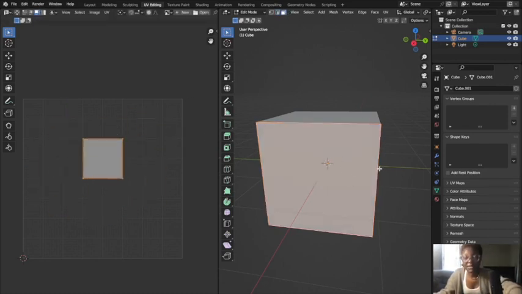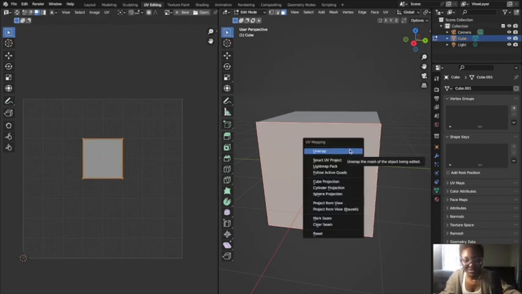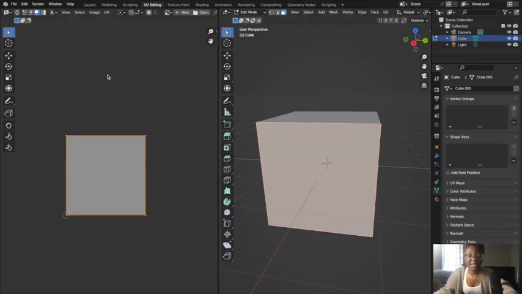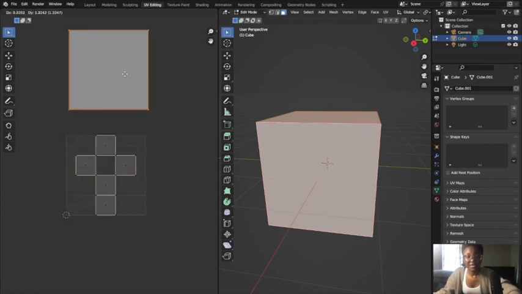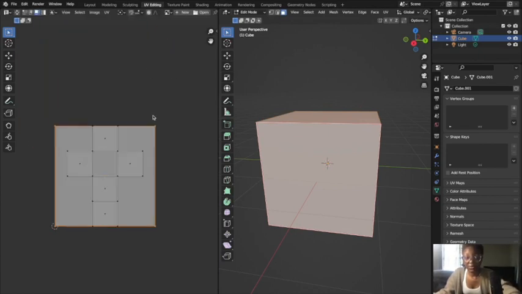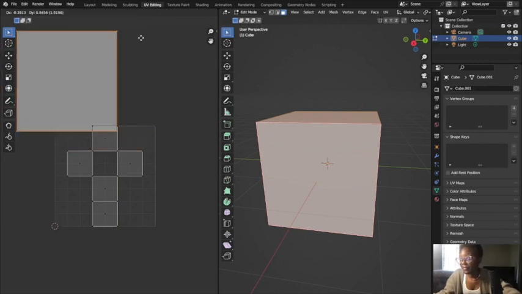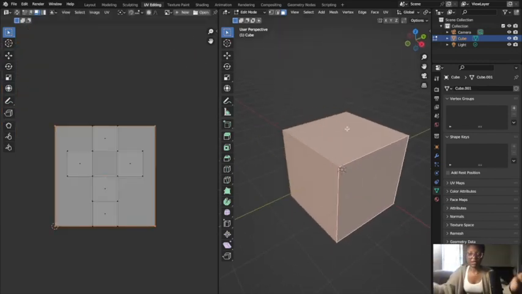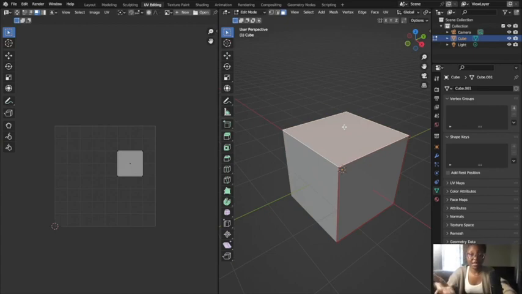Now if we press U, this is basically how you unwrap a mesh. We're going to press U, and this is going to unwrap this face and separate it from the rest of the mesh. As you can see now, this face has its own UV map. All right, and we can do this on the top part of this box, or this cube. But that's basically the basics of seams and how to create seams.